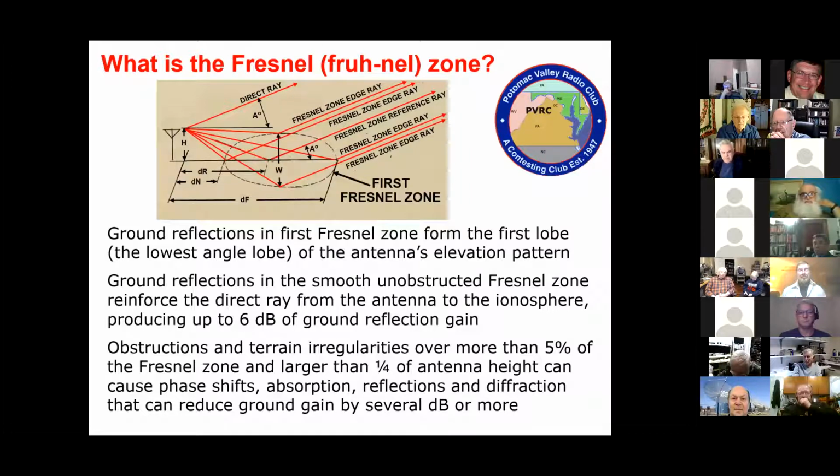And why is this a problem? Because the terrain irregularities and obstructions within that reflecting zone, the Fresnel zone, produce unwanted phase shifts, in some cases absorption, unwanted reflections and diffractions that reduce the ground gain by, in less severe cases, a few dB, but in severe cases, like in an urban or industrial setting, it can really wipe out most of it. And one of the worst cases is in a mountainous area where you've got mountains in front of you that actually block some or all of these rays that I show here. So a mountainous situation can be pretty severe.